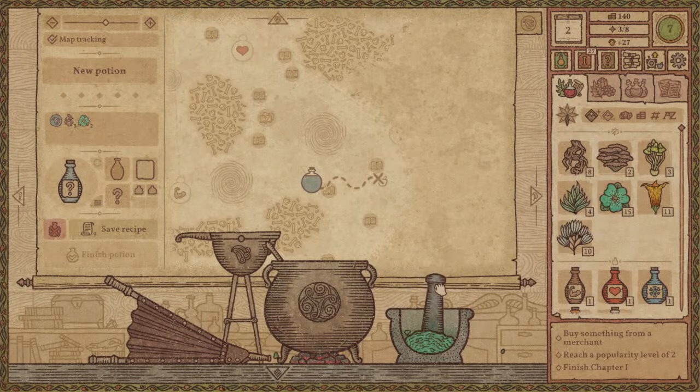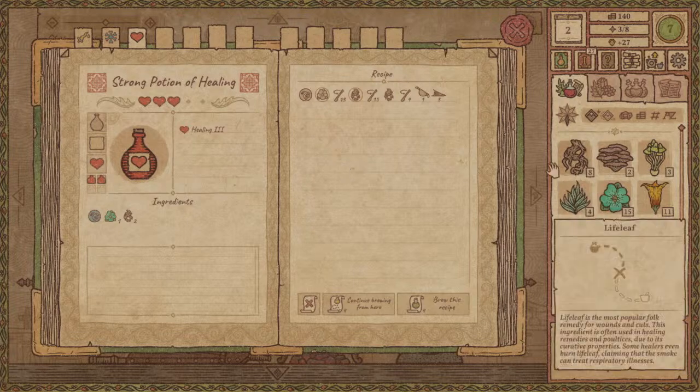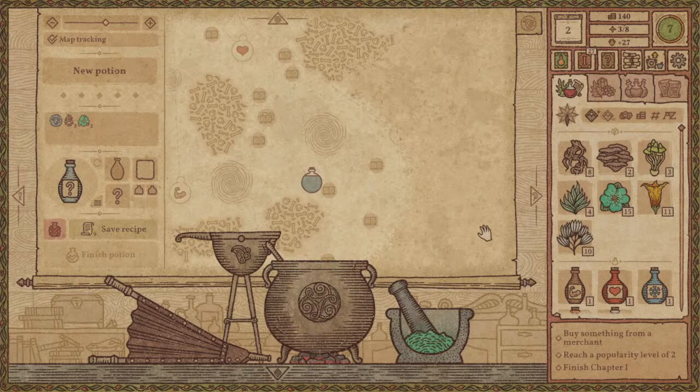And you can save your recipes. When you get a really good one, you save it in your recipe book. You want to save recipes that are very optimal, that use the least amount of ingredients, and so on. Then you can just click the recipe in the book and it will auto make it.